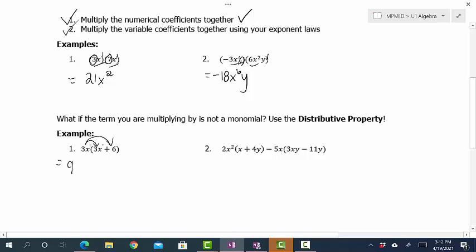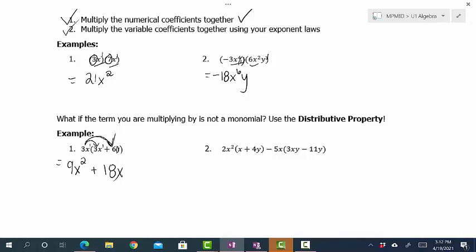And these are both x to the power of 1. So now I'm going to multiply x to the power of 1 times x to the power of 1 using my exponent laws. Keep the base, add the exponents. Okay, now let's multiply 3x by the second term. So 3x times 6. Multiply the two numbers together first. So 3 times 6 is 18. And for the x, there's not another term to multiply it by, so we just carry it down. We just have x.